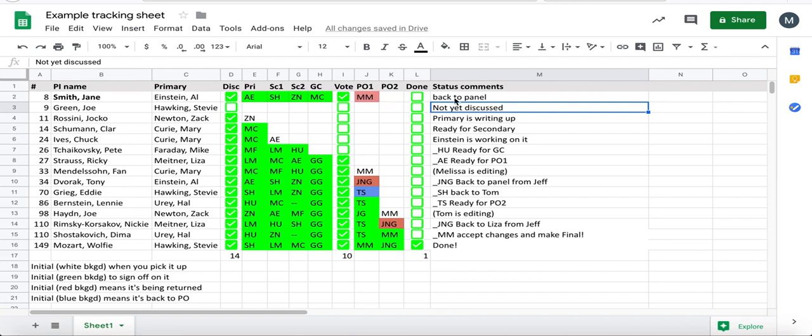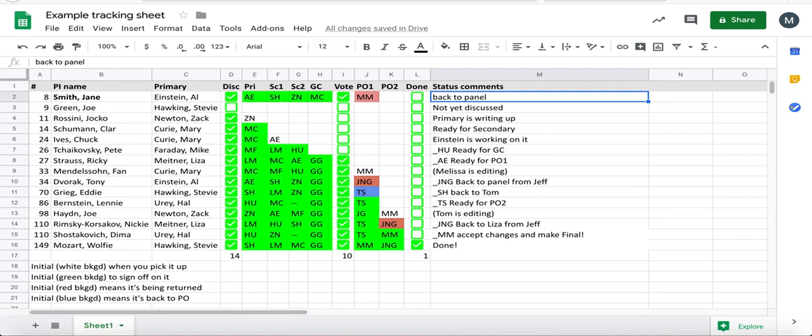It's ready for you to be picked up again and worked on. Now, normally, it's the primary who's going to pick these up and work on them again. But you can work that out between the group chief and the primaries and the individual panelist on how you want to handle that. Normally, the primary picks it up and makes the comments or the changes, responds to the comments or makes changes. So let's say Alice picked that up again.